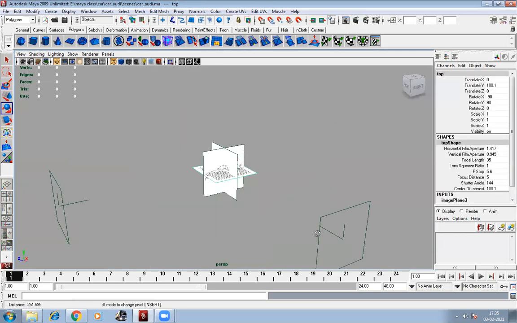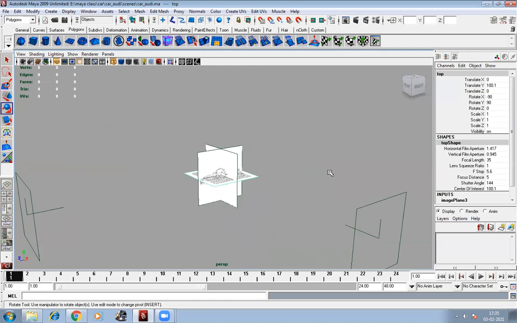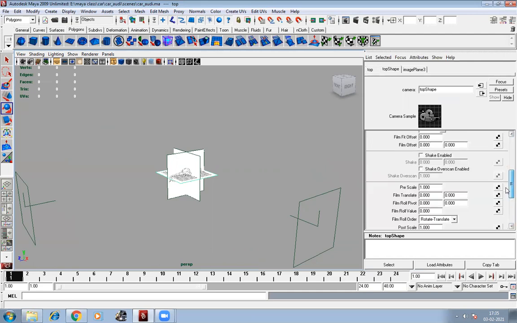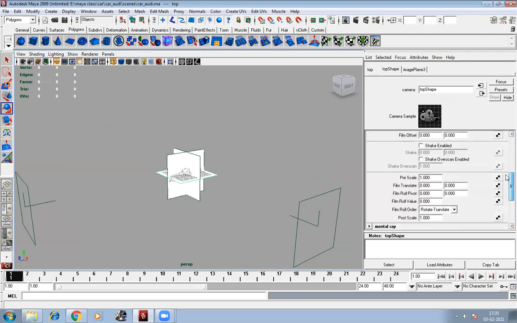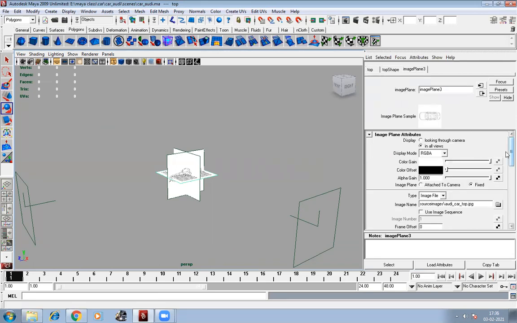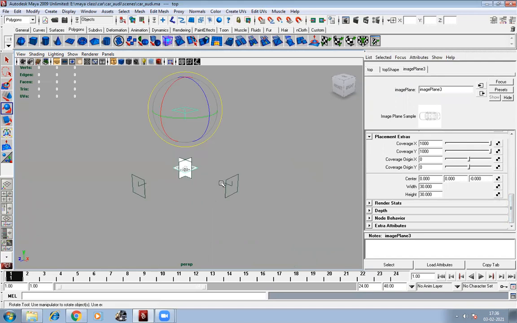Now what else we have to do is push them a little far. So attribute editor, Control A, and here you have some controlling tools by which you can move them. This is actually called the image plane. We'll go to the image plane attributes, and here you can find the width, height, and everything, and also if you see this is XY.